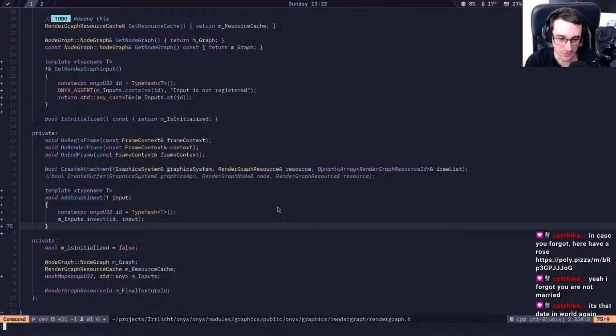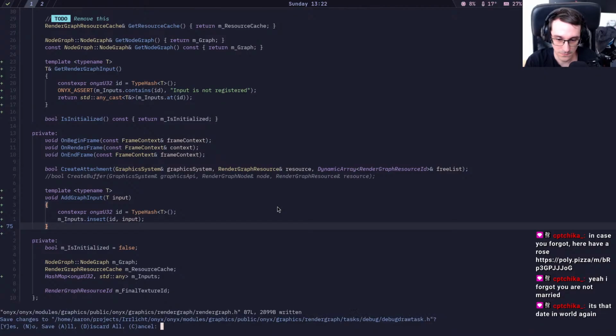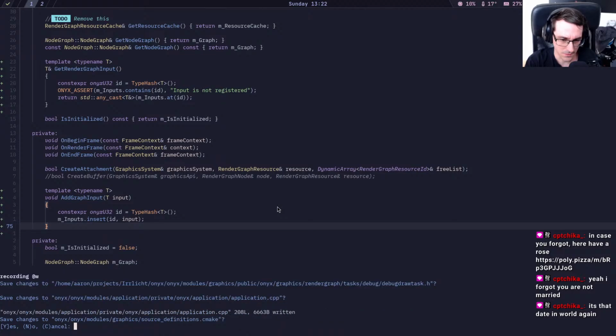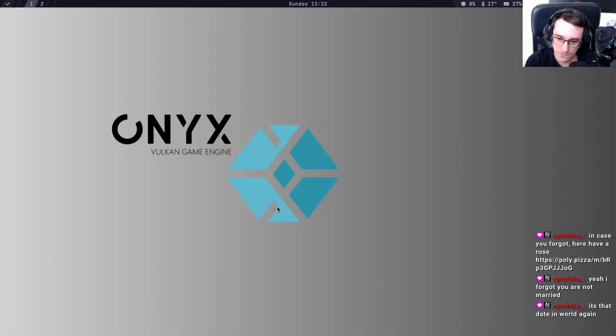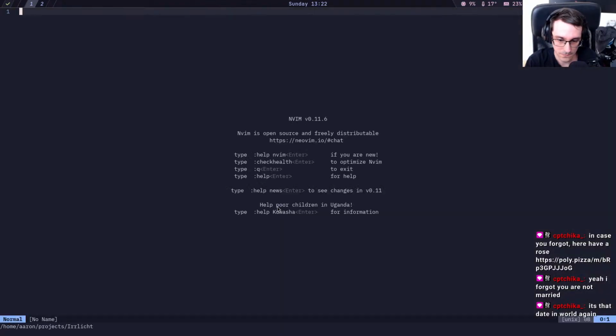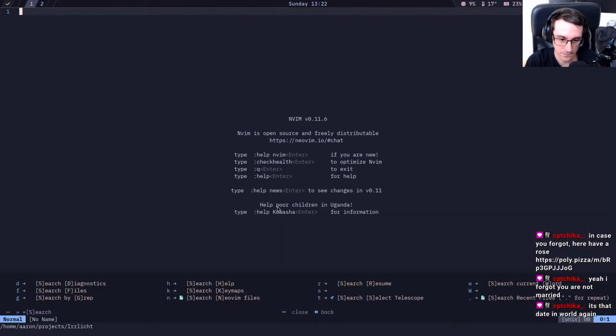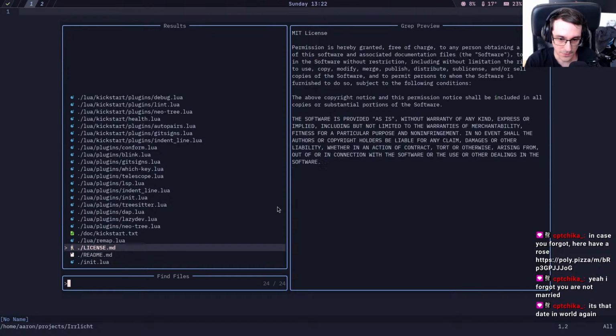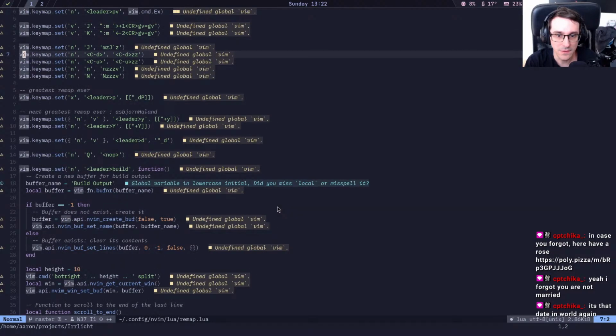God, we're in this weird mode again. Debug draw task, no. Yes. Yes. Did I not unbind that?